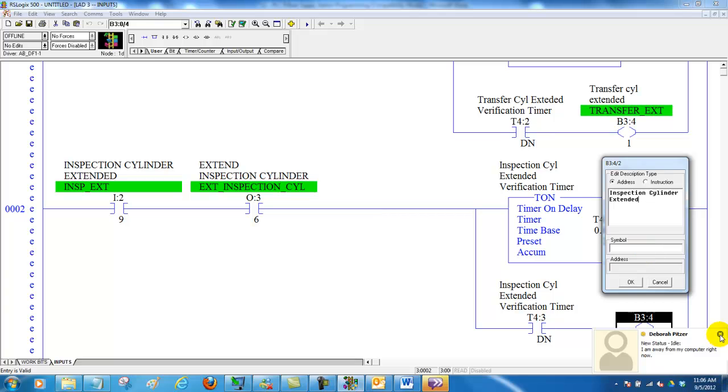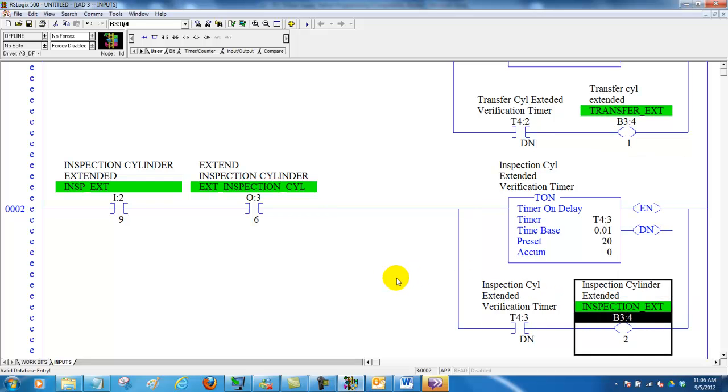As the description. Symbol is going to be the same thing, inspection extend. Why do I keep saying transfer? Inspection. Extend. There it is.